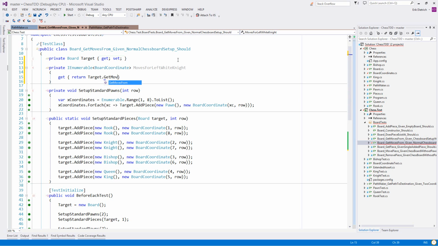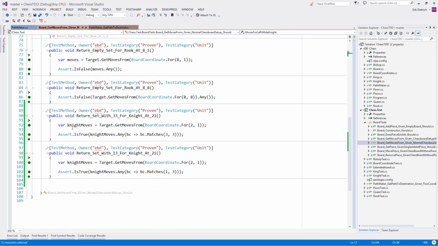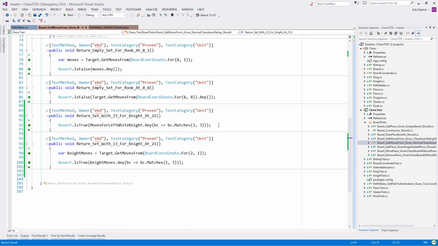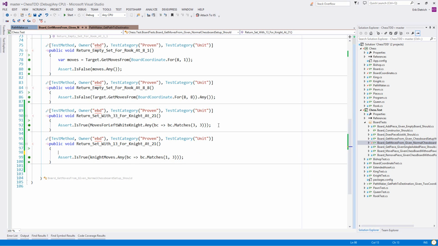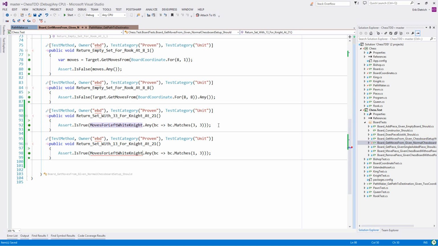So the knight on the white side of the board, which conventionally I'm going to say is the part that's closest to us in terms of the coordinates. By convention, I'm just going to give this a name and say that we have this set of moves for the left white knight. So I don't have to keep getting the moves from the target. I can just have this one-liner. Reads pretty well. Assert that the moves for the left white knight has 3-3 in it. Sounds good to me. I'll do that once again for this existing test, and now to prove the concept, when I write the third test, my life gets a lot easier.